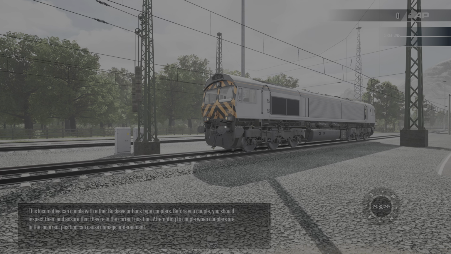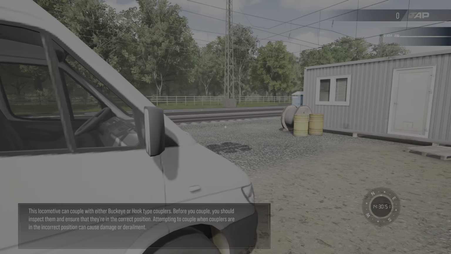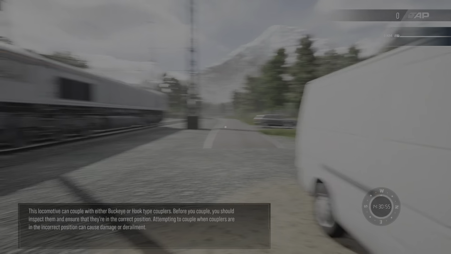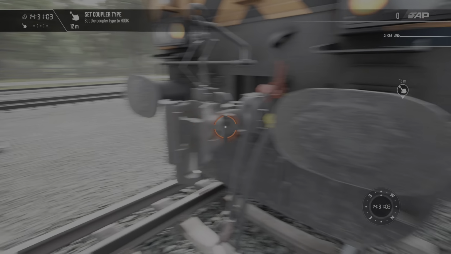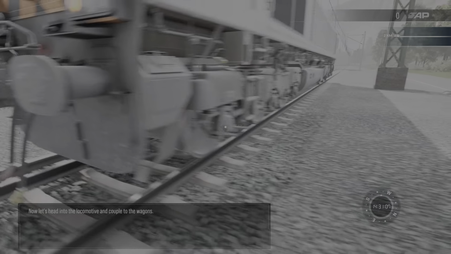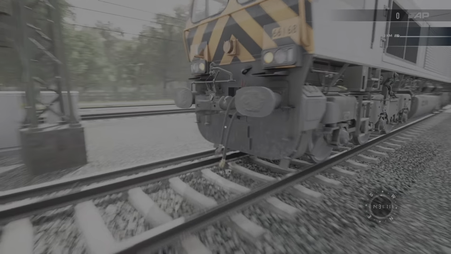This locomotive can couple with either Buckeye or Hook type couplers. Before you couple, you should inspect them and ensure that they're in the correct position. Attempting to couple when couplers are in the incorrect position can cause damage or derailment. Now let's head into the locomotive and couple to the wagons.